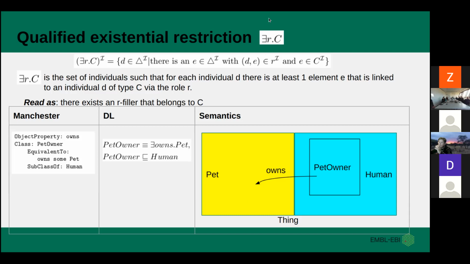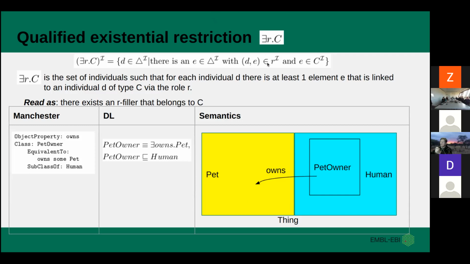Remember, I've said that object properties and roles represent pairs of individuals. So you have a first position and a second position. The first position in this definition is defined here.